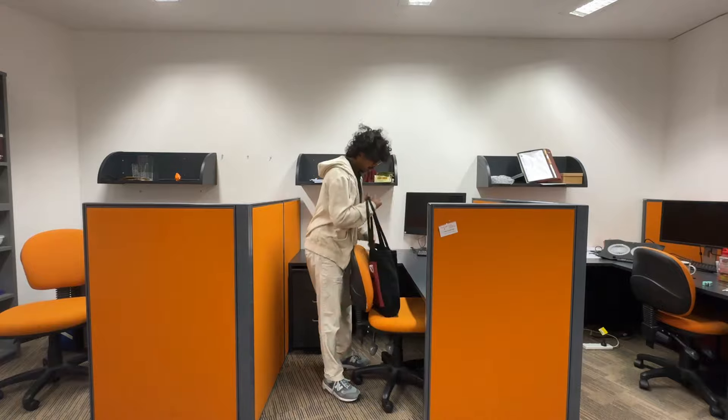I'm always debating whether I take the stairs or the elevator. Gotta get some exercise in somehow, so we're taking the stairs. This is my small tiny desk over here. We've got notes, a chair, and a computer that doesn't work — well, it does, but somebody locked into it and didn't sign out and I don't know the password to get back in. It's a bit dark because no one's here. And this is the Neuroscience Lab.